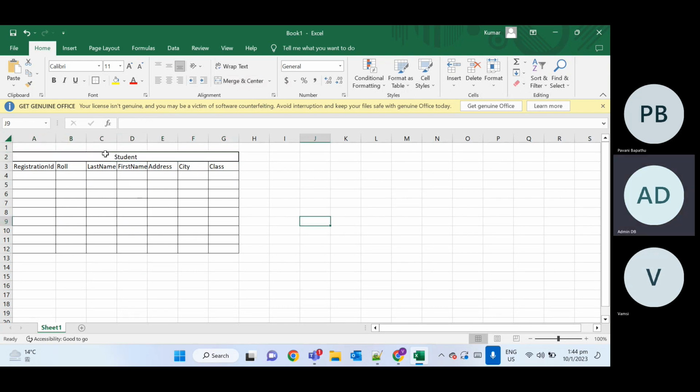So we have this student table which contains this many columns.